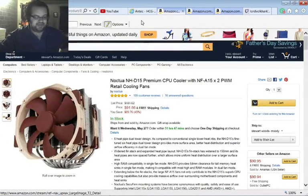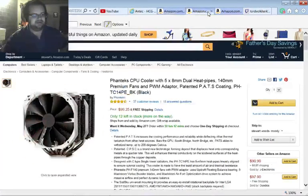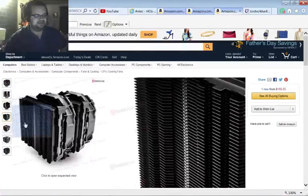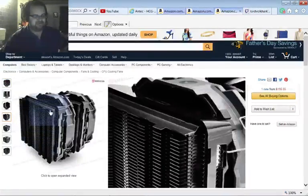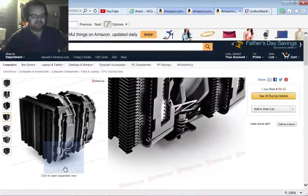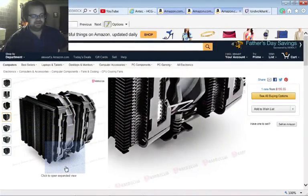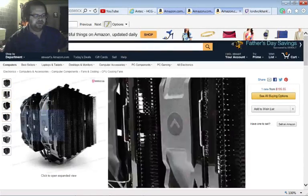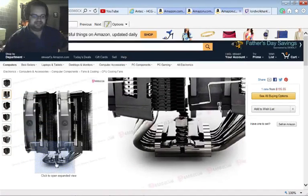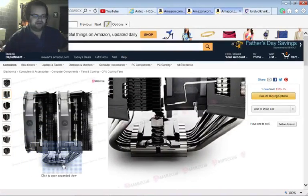The Noctua fans, it looks like, are the ones that I'm going for. There's a lot of potential for a switch around to these other companies, because the major issues really kind of draw my attention, especially by referencing. It looks like the fins and the connectors, even this actually easy connection right there, as you see the springs that go down, are really easy to do, and a lot better security across that.